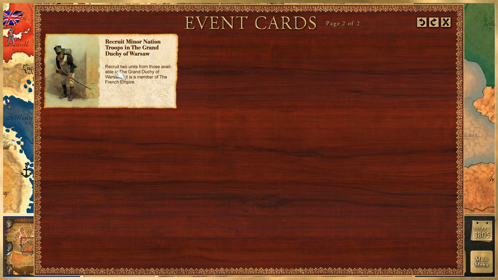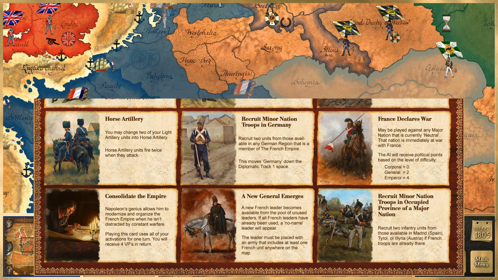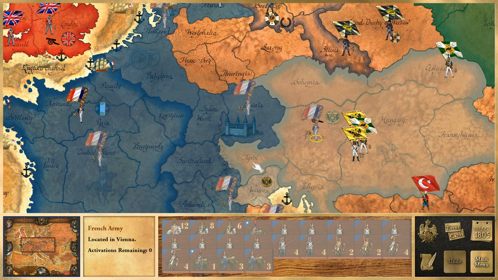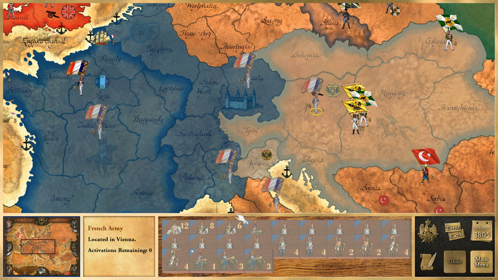Recruit 2 units from the available Grand Duchy of Warsaw if it's a member of the French. No, it's not. Recruit minor nation troops to occupy. So recruit 2 infantry units from Madrid, Tyrol. All right, so none of those are good options. If we get up here, Tyrol. But we do have an option, Bavaria. So if we could get units there, that would be very good. So that's why moving here, oh no, he's going to have to move down and around. All right, we will see. But our turn is over.